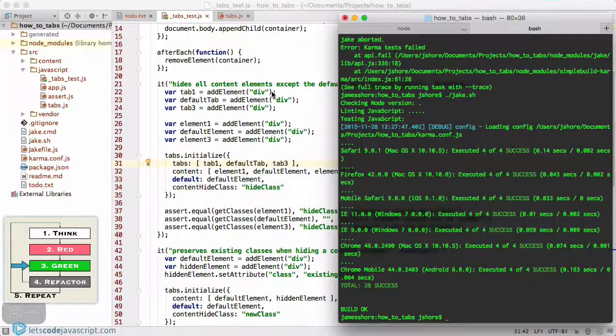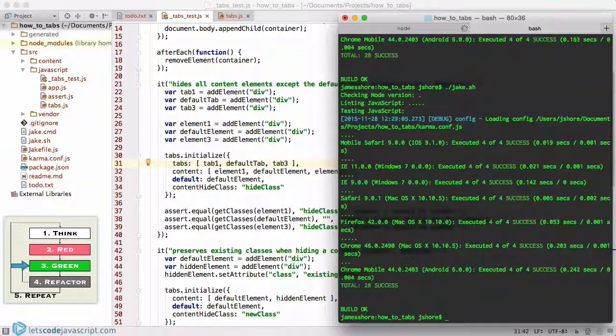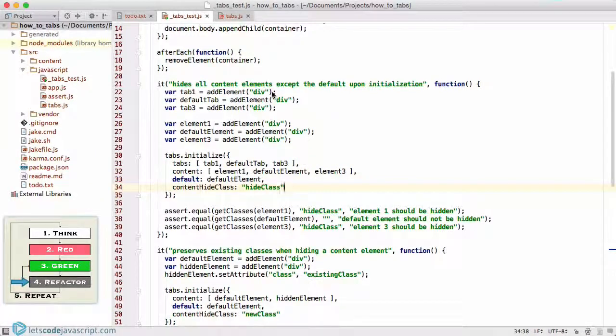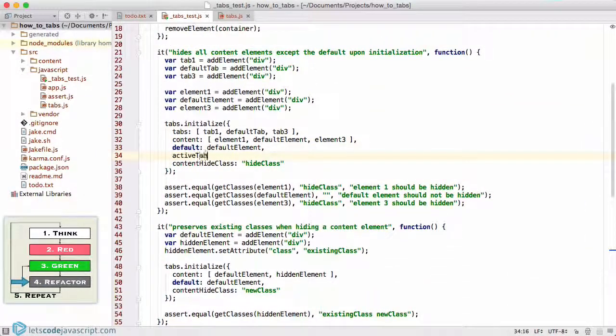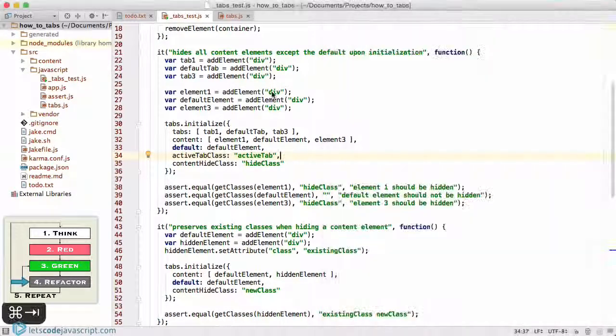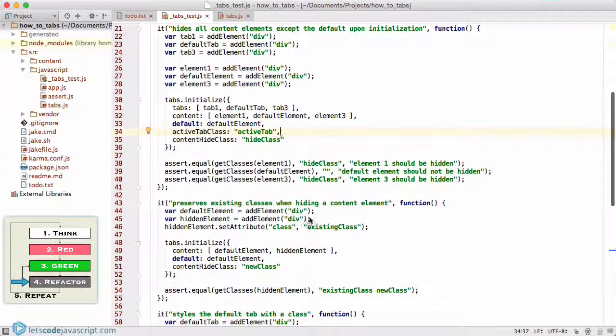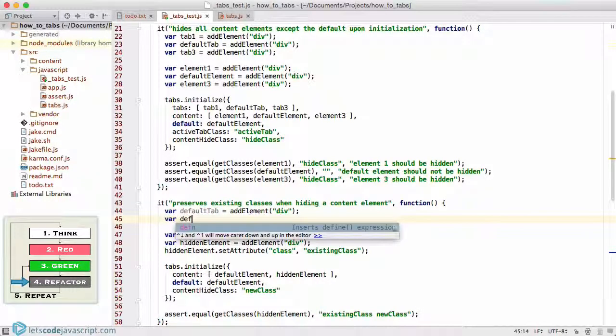And that should work just fine. We haven't changed any behavior. We've just added the tabs to that test. We also need to add our active tab class. And that should work just fine. And now let's do the same thing for our other tests. We'll need a var default tab and our hidden tab.